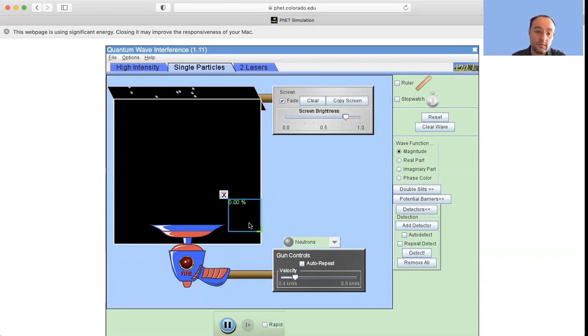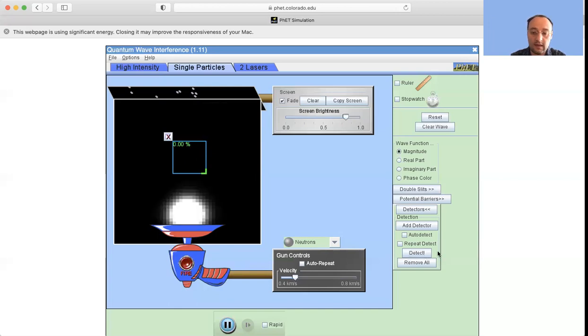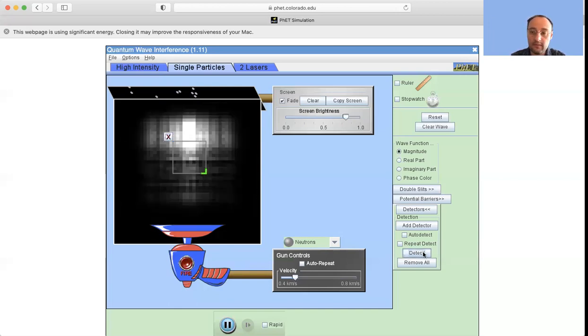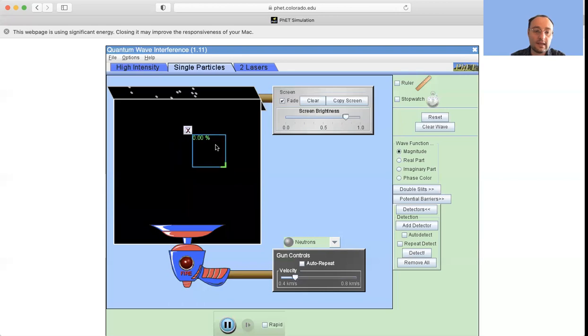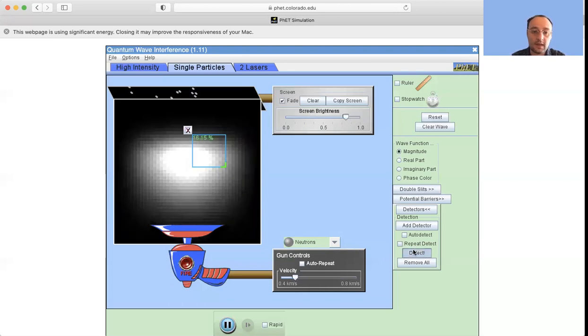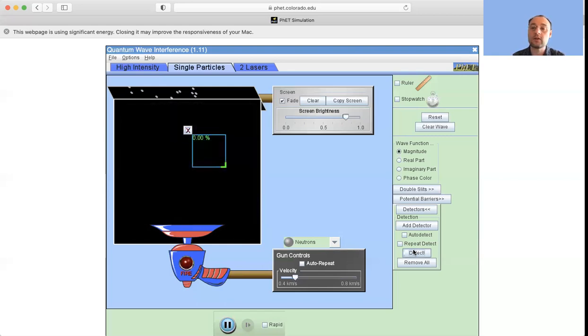So now I'm going to place the detector right on the pathway. I'm going to press detect. And you can see that when I press detect, it collapsed the wave function to where the detector is. Let me do this again. And hop. I can place the detector a little bit off center. The wave function overlaps, and boom, right here. So there's a large probability of detection at the position of the detector.